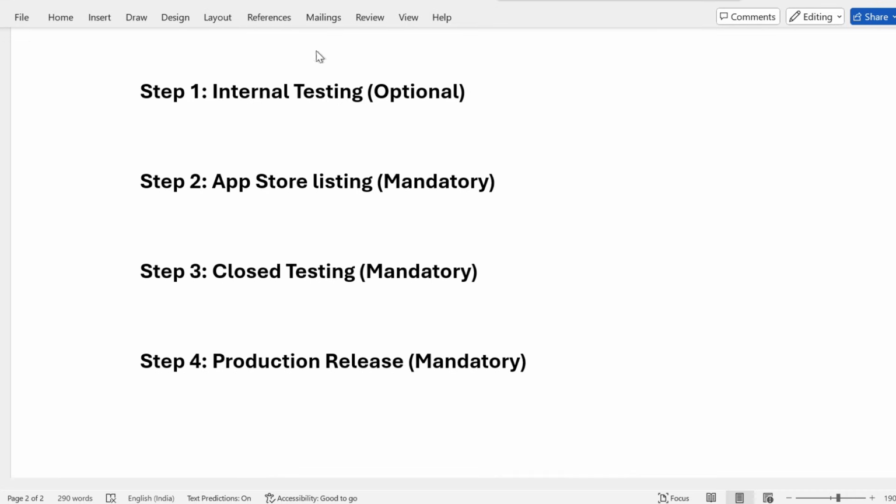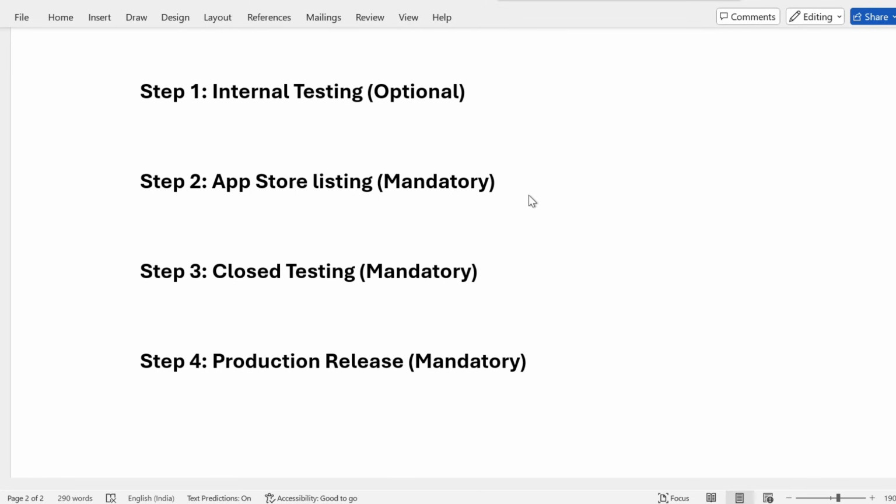These are the next steps that we have to follow. Step 1 would be internal testing. This would be optional. It will be helpful to detect issues early. For example, I got an issue related to a certificate and I had to build my app again from scratch to get that issue resolved. Step 2 would be App Store listing.